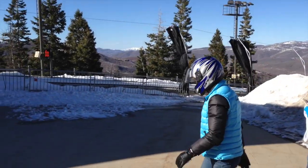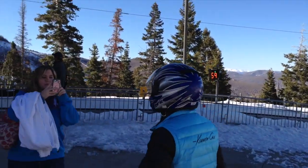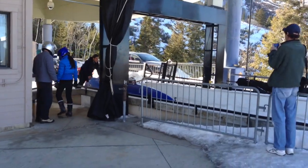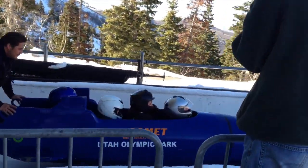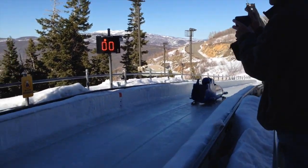The track is now clear. Bobsled start for Jake. Stop. You have a minute. Sled in track from the bobsled start.